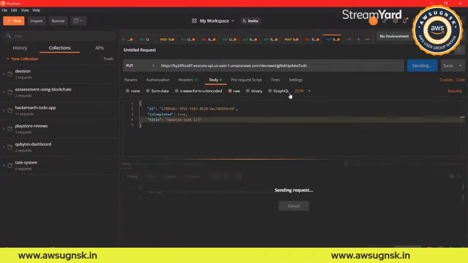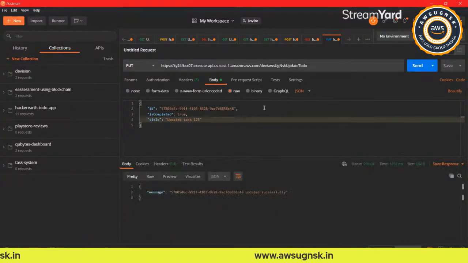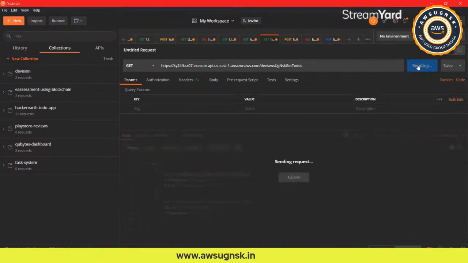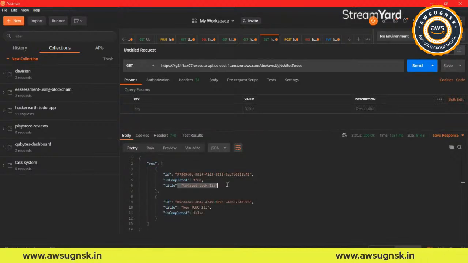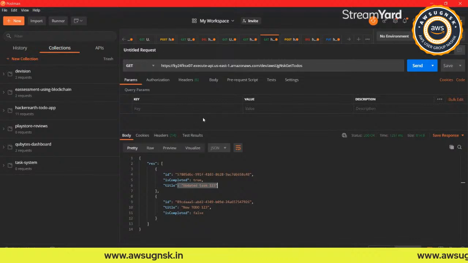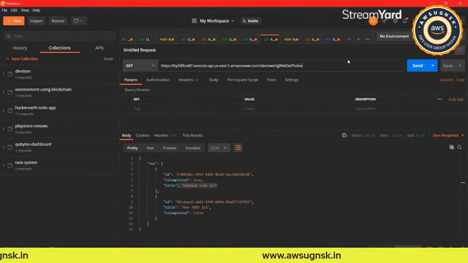We're setting it to this and just sending it, so it should update our todo. It has updated that todo title, and so using this backend only, we'll be writing our front end, and all of these APIs will be consumed on the same.